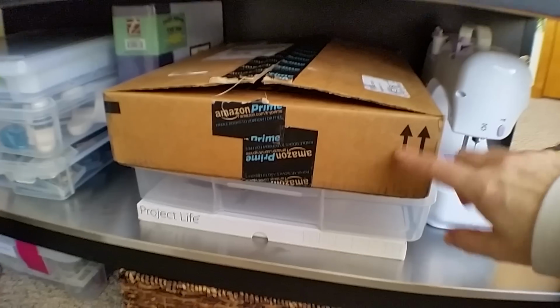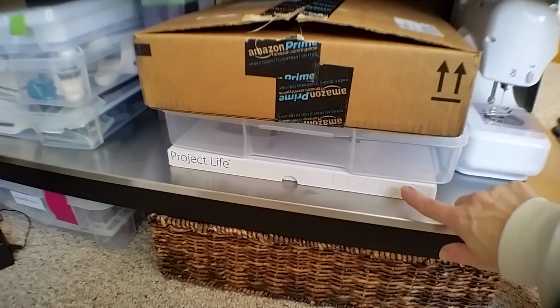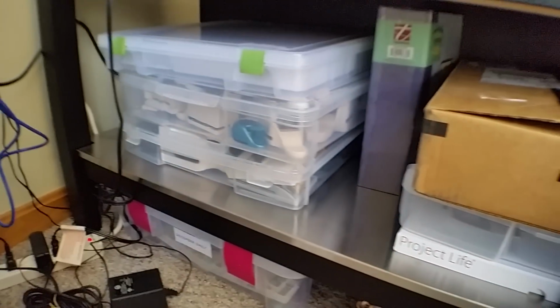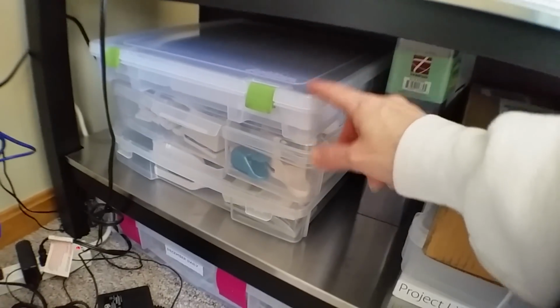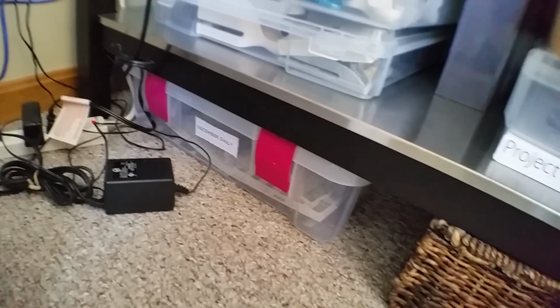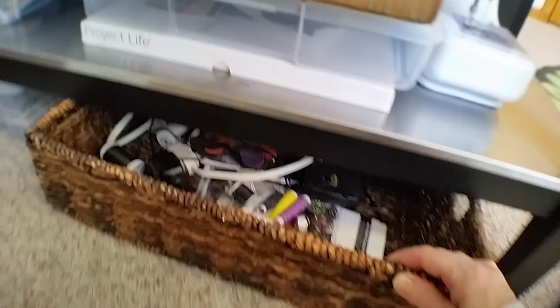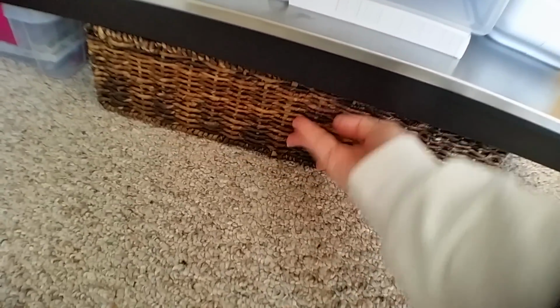And then over here, I have my misting box, which obviously you need so you don't make a mess. I have some pictures in here that I'm getting ready to scrap, some extra pocket protectors. And then over here, I have a couple bins of stamps and my Cricut case that has all the cartridges and everything, which I am going to try to sell. My cords, of course. And then under here is all my December Daily stuff that's left over from this year, which I will carry through to next year. And then in this little basket here, I just have my sewing things, my threads and cords and things like that for my sewing machine. So that seems to work out pretty good.